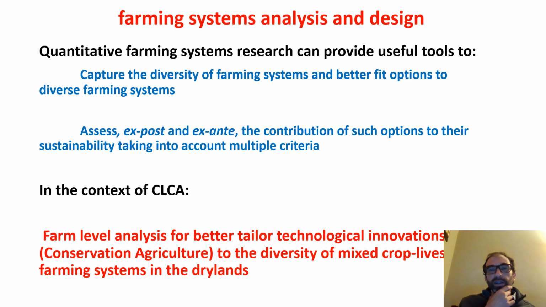Also, these quantitative analysis tools allow us to assess the current status or the ex post, what is happening after something was implemented in the farm, and ex ante, what could happen if we implement something at the farm household level, and the contribution of these different options, in this case, conservation agriculture options, to the sustainability of the farming systems, taking into account multiple criteria.